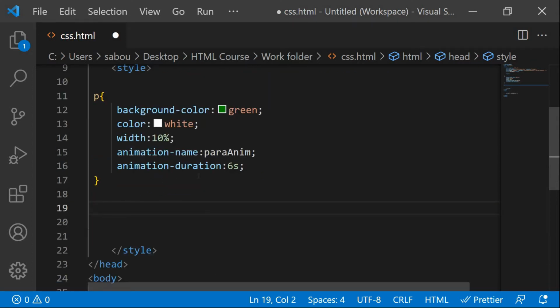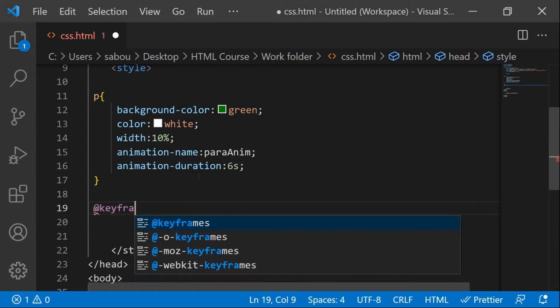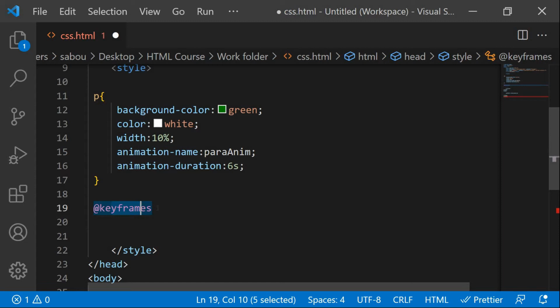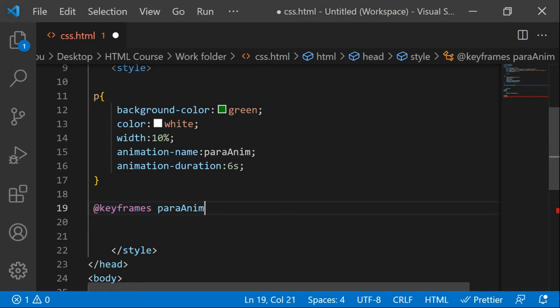So once I have set these two parameters, all I have to do is to add the @keyframes rule. So @keyframes means at some breakpoints I want my animation to change, and we will be defining these breakpoints, okay? @keyframes takes as a parameter the name of our animation. So the name of our animation is this one, para-anim. And it is through this name that we will bind our animation-name and the @keyframes rule. Alright? So we're gonna paste it here.